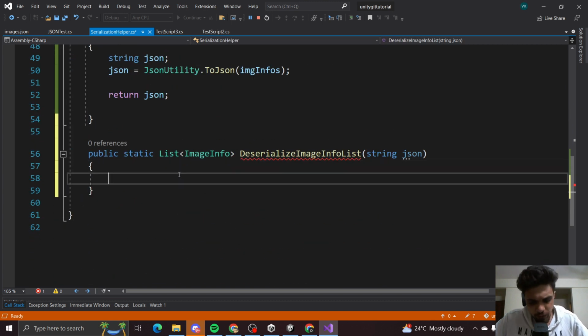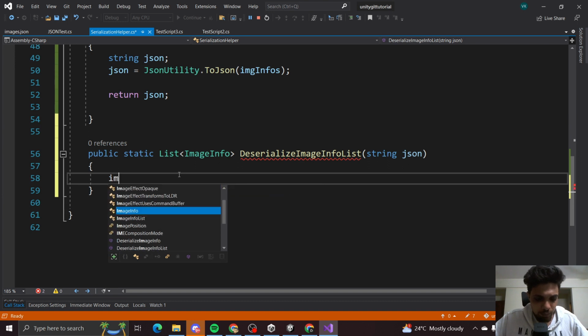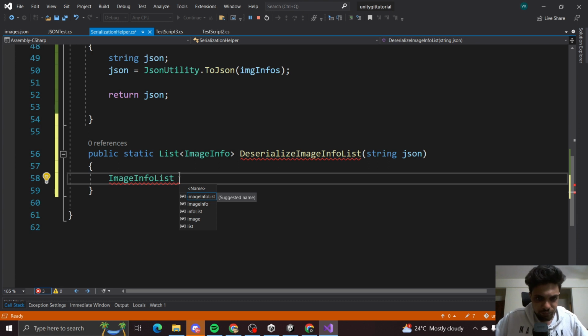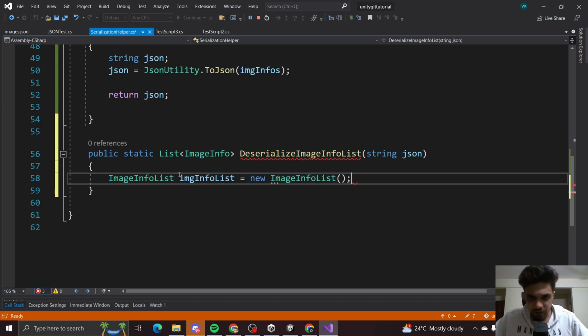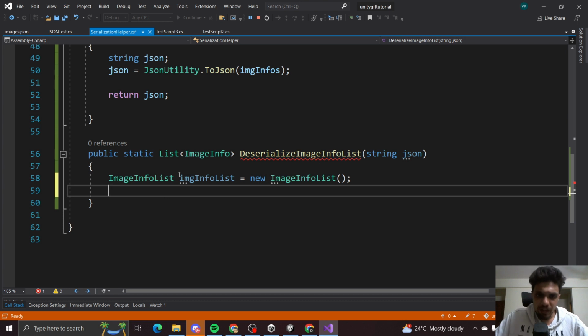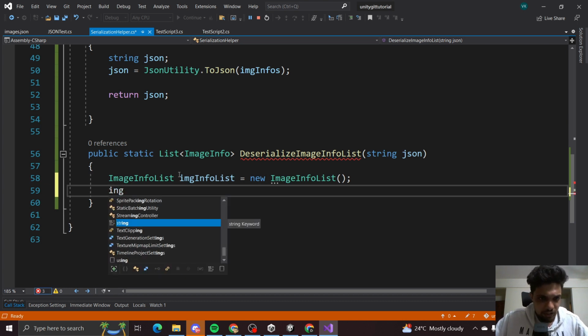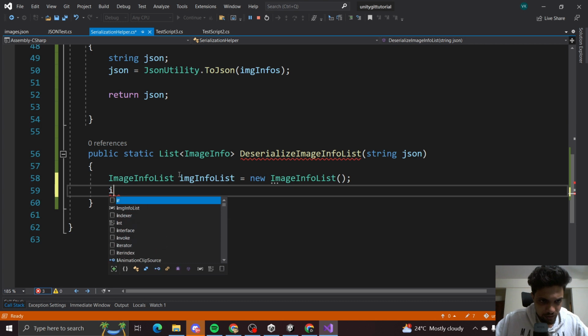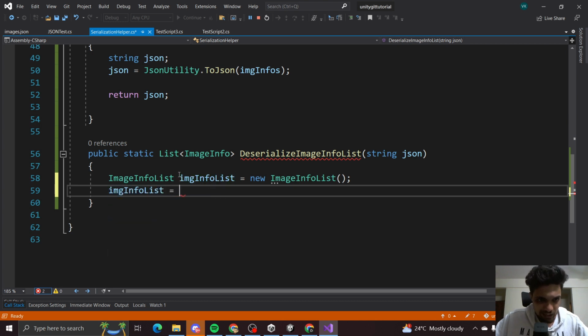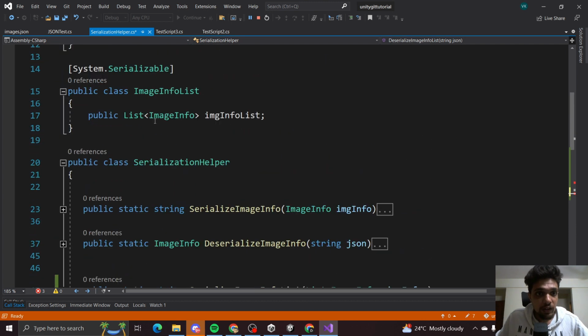So the first thing we're going to do is create an object of type image info list, and then create a new instance of that. And here we can immediately call image info list is equal to JSONUtility dot FromJson this time, and the type is going to be image info list.